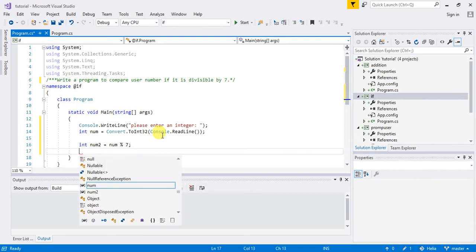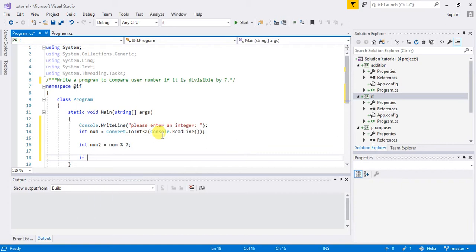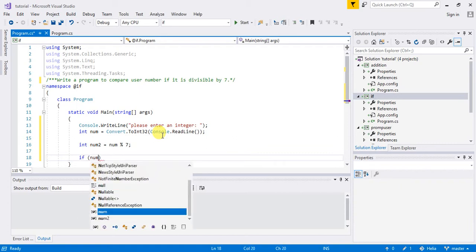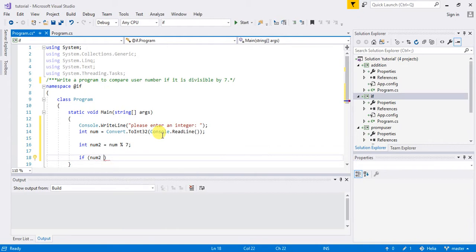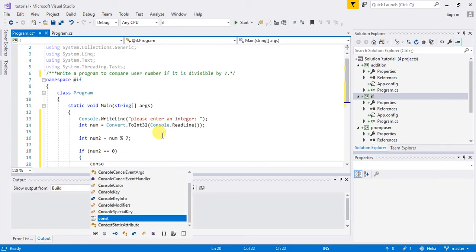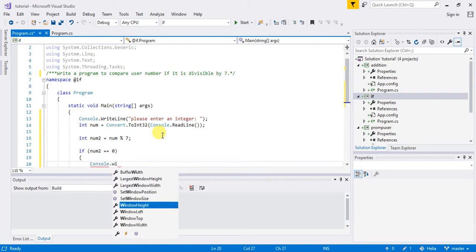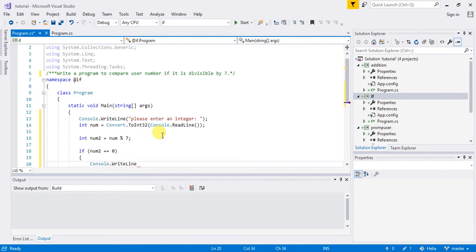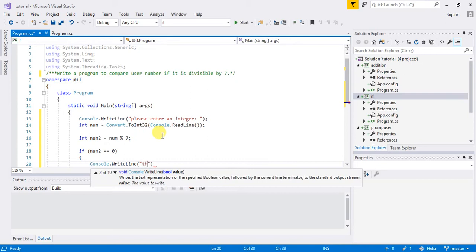I'm going to say if our num2, that means the remainder, is equal to 0, tell the user that the number is divisible by 7.